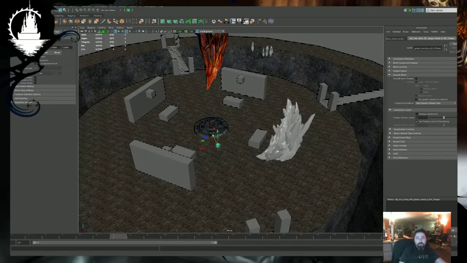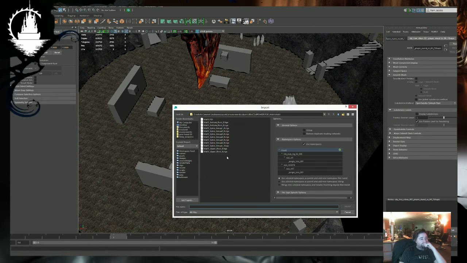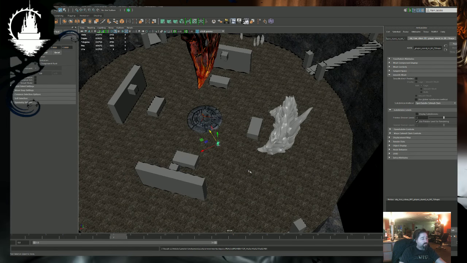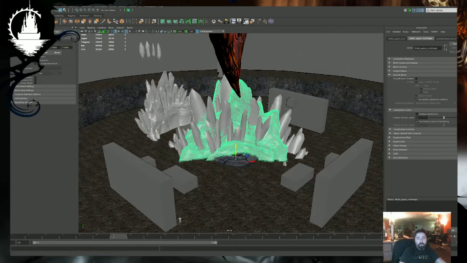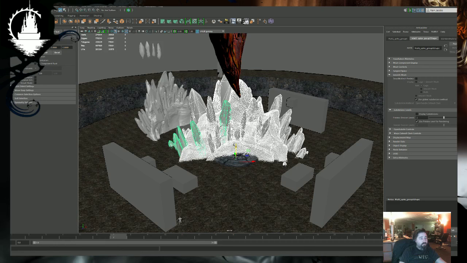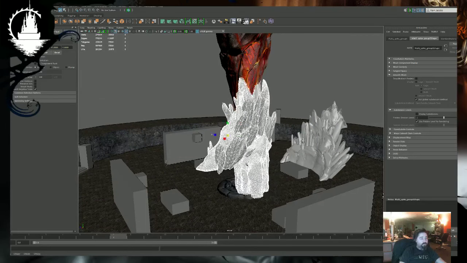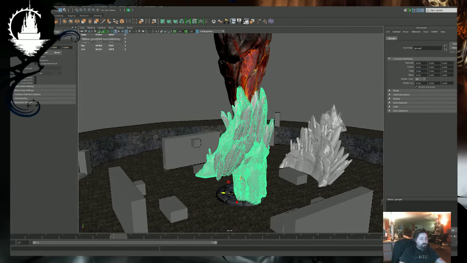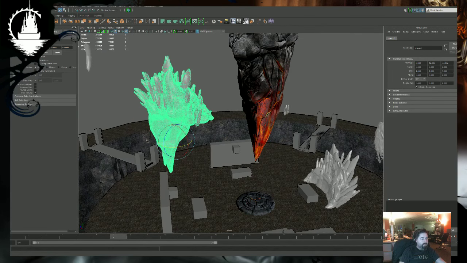Let's see. I'm going to do some materials here. Lots of pieces. Wall one. Wall two. So, same idea again. What I asked John to do was to make three variations. So I'm going to start stubbing these guys in.